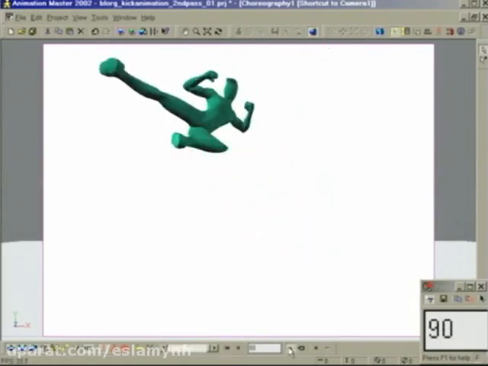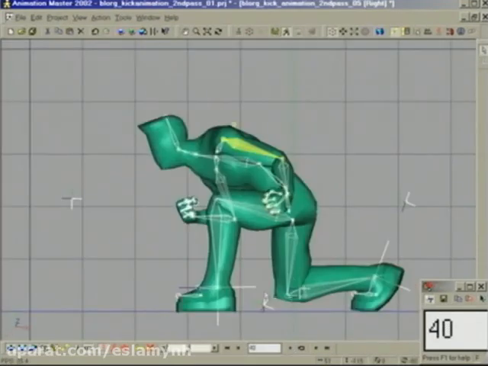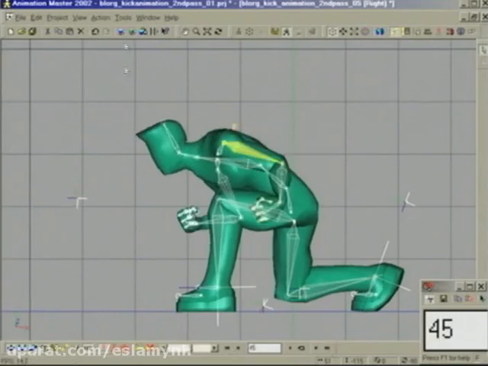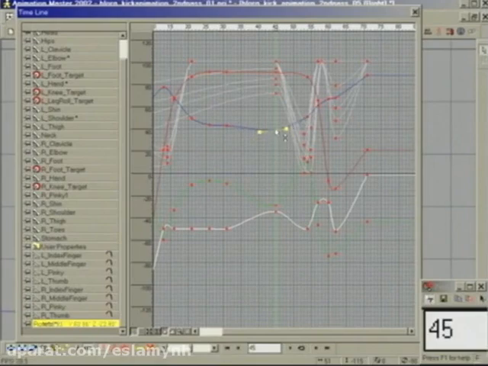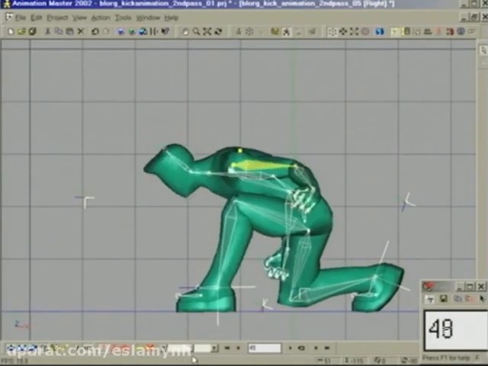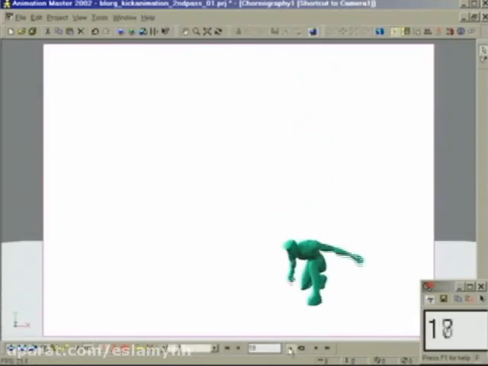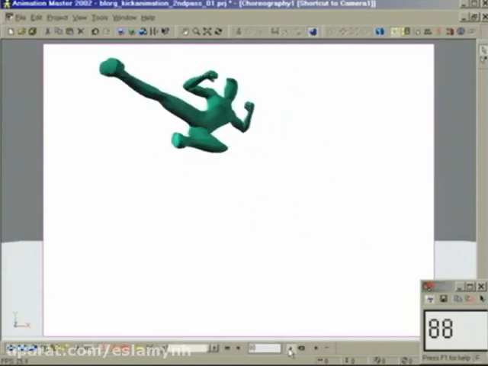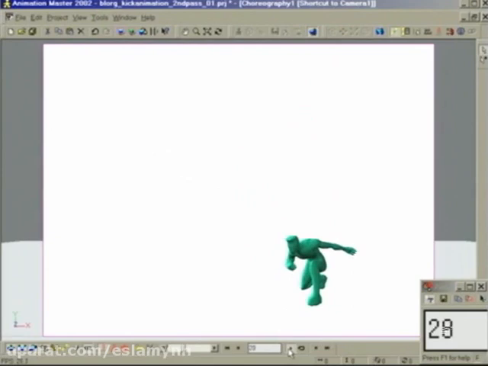Okay, it looks a little less awkward, but the motion is still not quite right. It's too noticeable. You know, I'm a perfectionist, so I have to get this right, even if it kills me. In the graph editor, let's smooth out the key for frame 45. Now the upper arm hardly moves through the squatting pose. Yeah, it looks better. The arm is tighter. It looks like he's flexing his muscles more rather than letting his arm swing around.